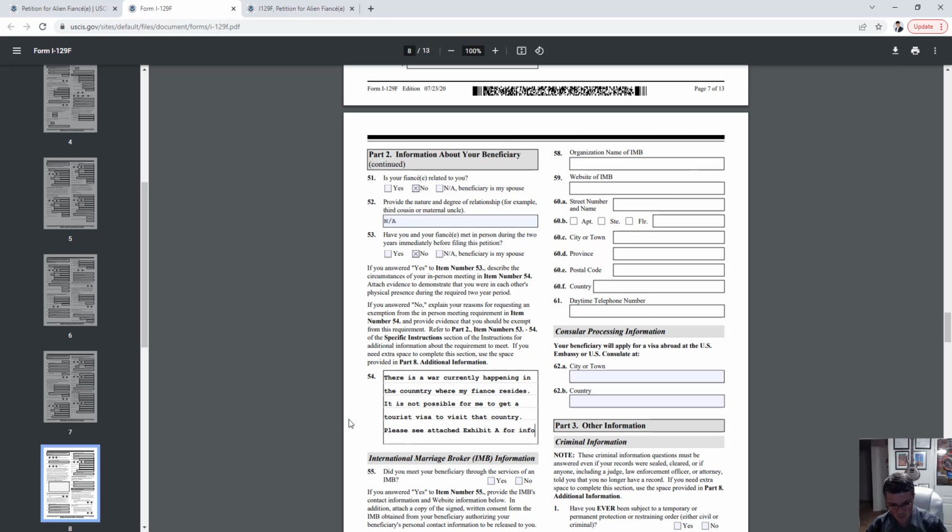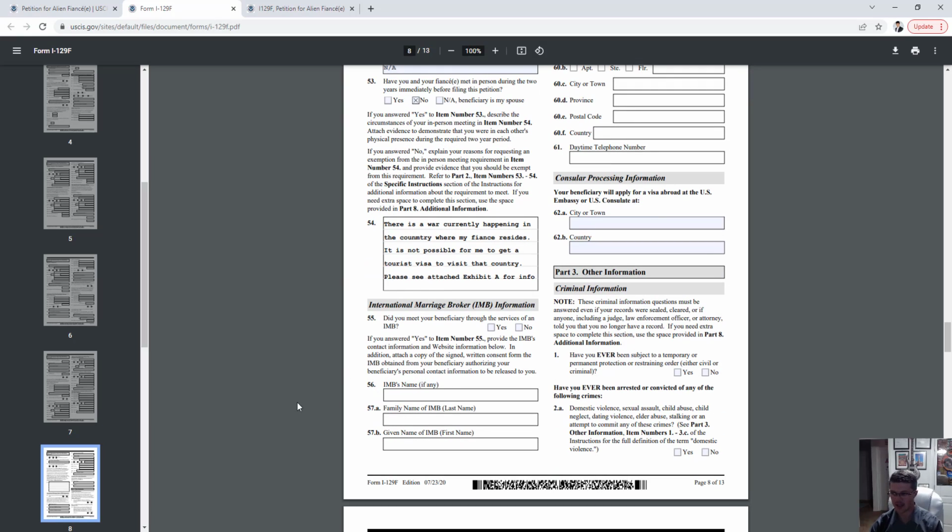There you go. So exhibit A just means, for example with any kind of documentation, exhibit A, exhibit B, you are creating a reference point to a certain part of the evidence that you are providing. In this case, exhibit A is going to be that written statement where you explain in detail that hardship, that you are not able to just travel somewhere and she's not able to just randomly travel somewhere and you guys meet up, because of certain situations, this situation, that situation, explaining all of it in detail. This is brief, and your statement is going to be in detail. Very important. Okay, moving on.